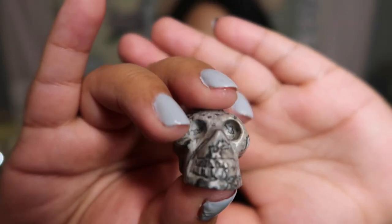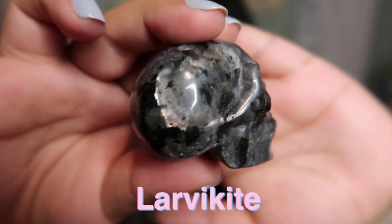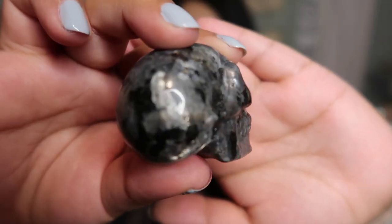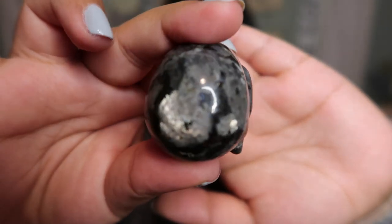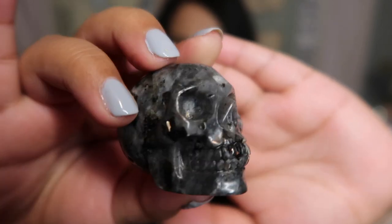I just love how Picasso jasper translates in a skull carving — it looks really special and unique. This is definitely one of my favorite little baby skulls. For the next skull it is a two-inch larvachite skull. I think the stone is super cool; it kind of reminds me of labradorite but without as much flash. I love larvachite — it looks really cool on a skull, and up close it does have some super cool flash right there on the back of the head.